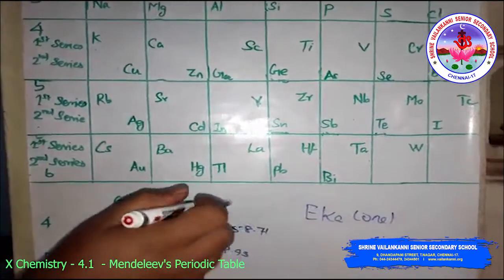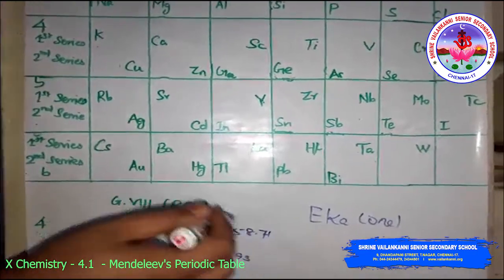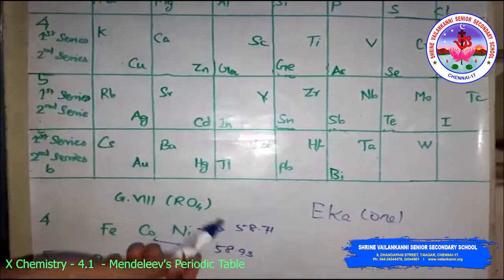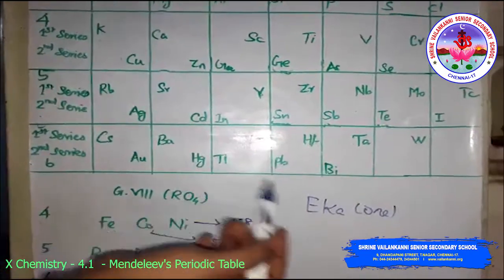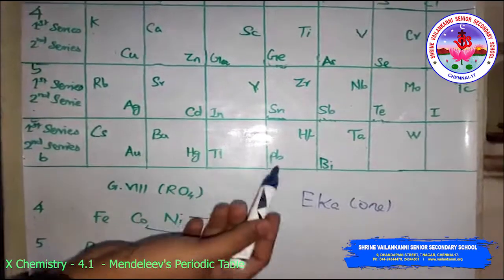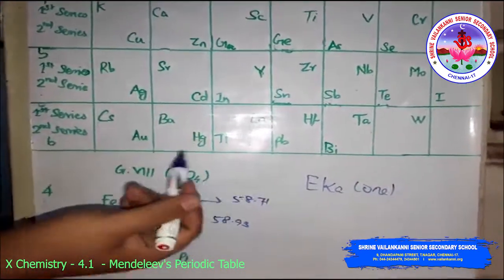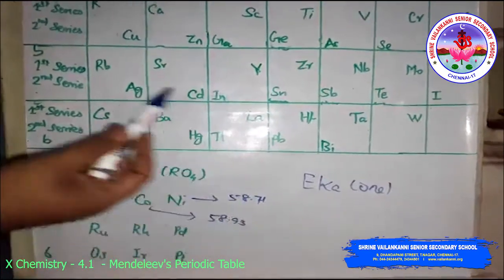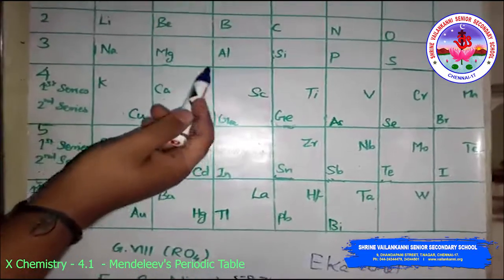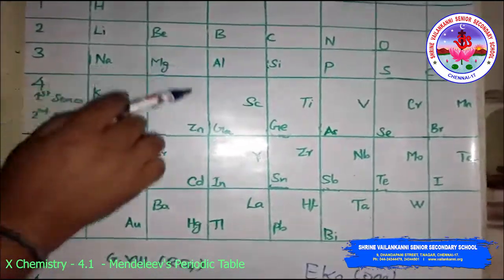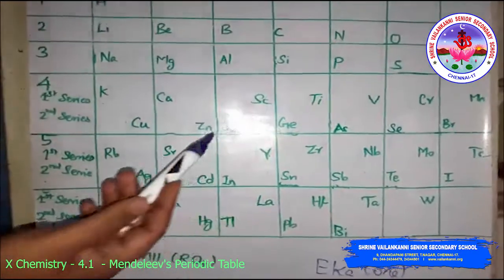So that is the name for the preceding element in the same group. For instance, scandium, gallium, and germanium were discovered later. They have similar properties to Eka boron, Eka aluminum, and Eka silicon, respectively. These are the properties of Eka aluminum predicted by Mendeleev, and those of the element gallium, which was discovered later and replaced Eka aluminum.